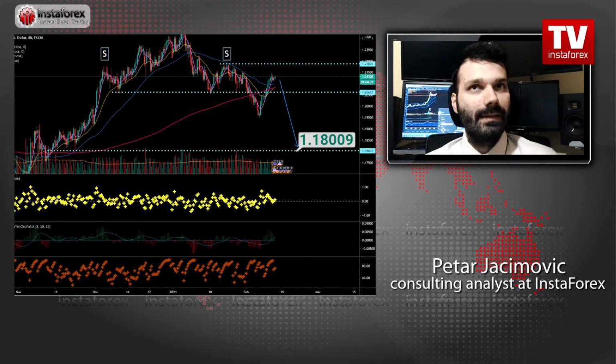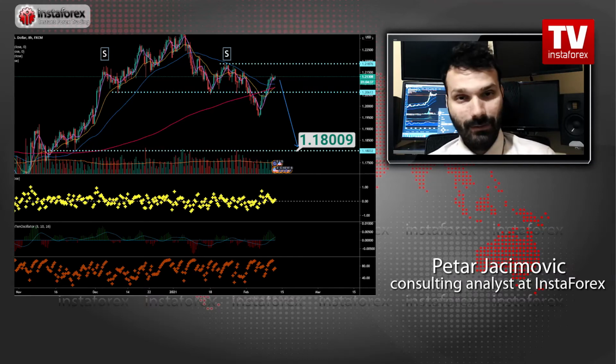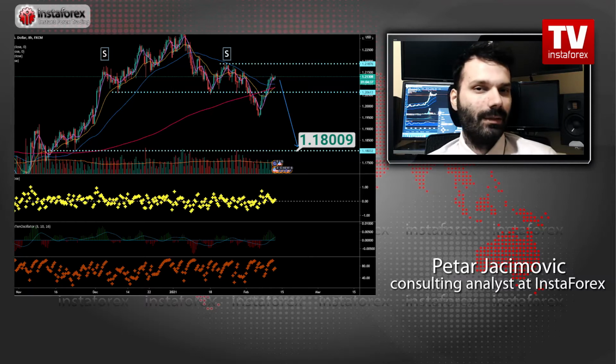So it's near the decision level. Either the euro can go downside, which is still active, or if we penetrate that resistance and the right shoulder of the pattern, that head and shoulders will probably be negated, and we can see much higher price on the euro. So there's still a chance for a downside, and until the euro trades above 1.2190, I must treat this like a corrective structure on the euro. So my expectation is for further downside.